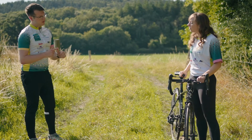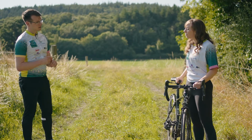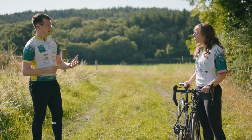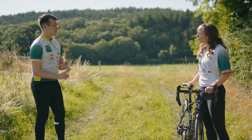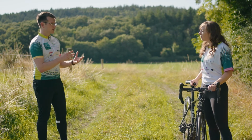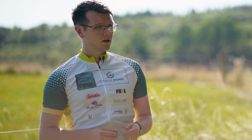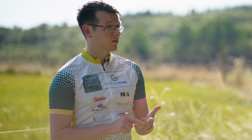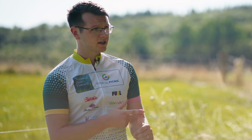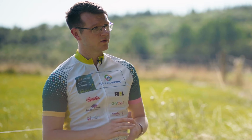It's important to note as well that we want, if possible, athletes to go for isotonics, because that's going to have some sodium in it, and that's going to be better from a hydration perspective. If that's not possible though, Sinead, and you only have access to water, you can combine your water with some energy gels, which have a little bit of sodium in them, or you can get some electrolyte tablets, which again, they're basically just little tablets that have your electrolytes in them too. You can get them in pharmacies and health shops. Either will do the job for you.